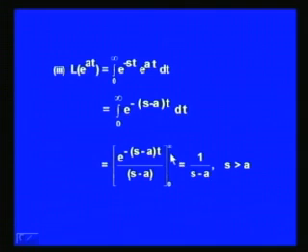This is equal to, now when s is greater than a, e to the power minus (s minus a) into t will go to 0 as t goes to infinity. So, this will become 0 when t goes to infinity, and at the lower limit the value is minus 1 over s minus a. So, the value of the right hand side is 1 over s minus a, provided s is greater than a. The condition on s is required to make this exponential of minus (s minus a) into t tend to 0 as t goes to infinity.